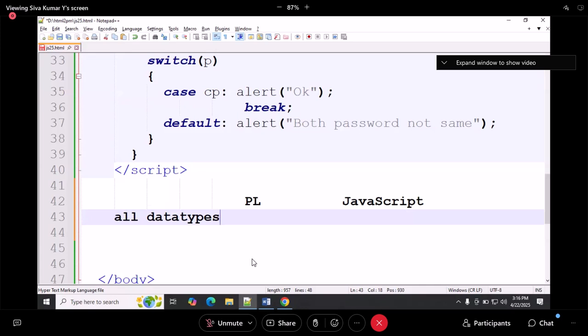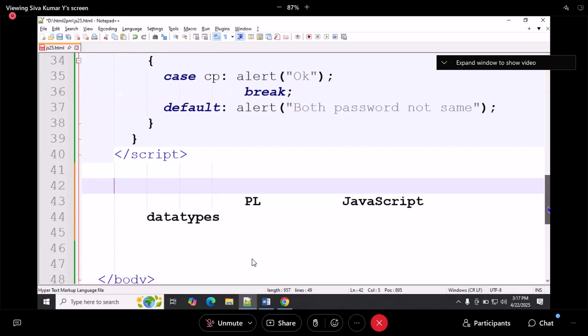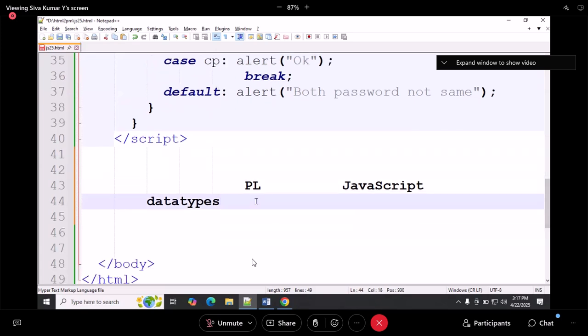Small comparison. Comparison style, switch only, not others. Only switch comparison. For programming languages, are all data types supported, sir? No, sir. Some or few data types are supported. You know that already. Within the switch in your programming languages, all data types are not supported. Few data types are supported, maximum 2 data types or hardly 3 data types. That's all.